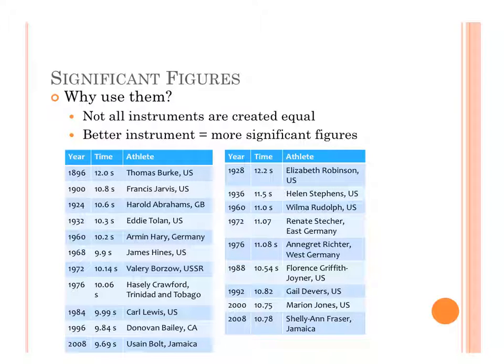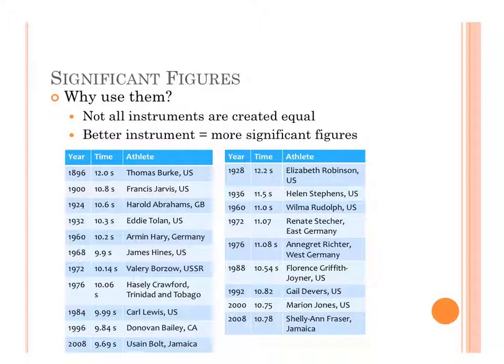Was it measured as a quick estimate, or was it something that was measured precisely with a very nice instrument? That makes a difference in how scientific data is interpreted. As an example here, I've got the times for the 100-yard dash from Olympics in the past. If you look at these times, you'll see that before about the 1960s, the times were recorded to the 10th place. After that time, most of the times were recorded to the 100th place.